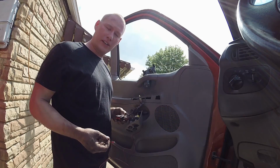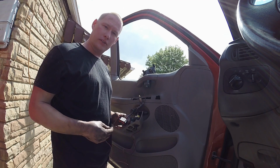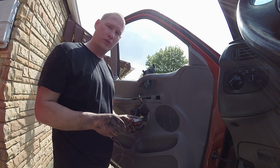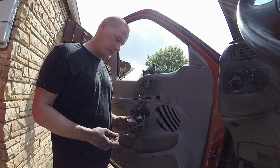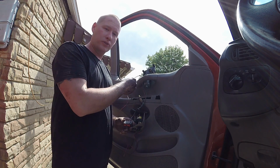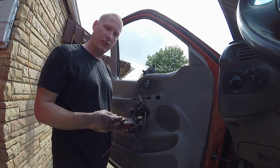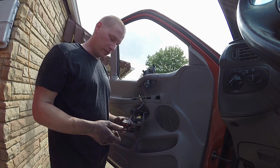Okay, so we're going to attempt to diagnose the power door locks on here, and the very first thing you want to do is load test all the inputs to the switch right here, powers and grounds, the constants. So we're going to check the grounds first. I have a main power coming from the battery to the motor here. This motor is going to pull some amperage, and it's going to really load test circuits instead of just guessing with a voltmeter and taking resistance readings.